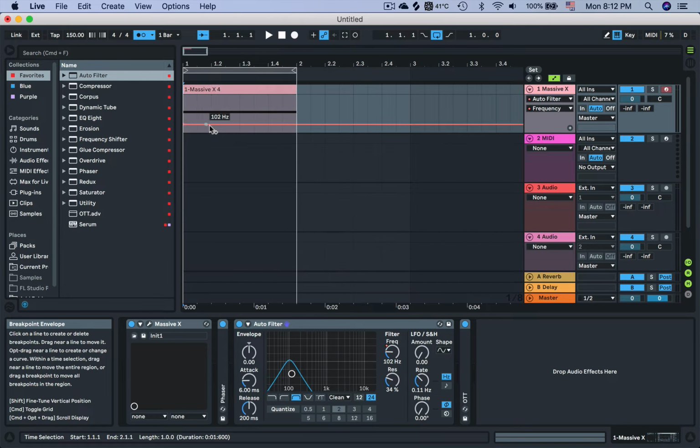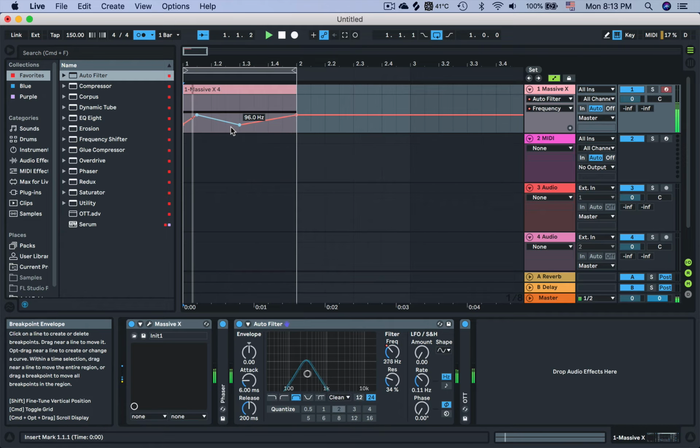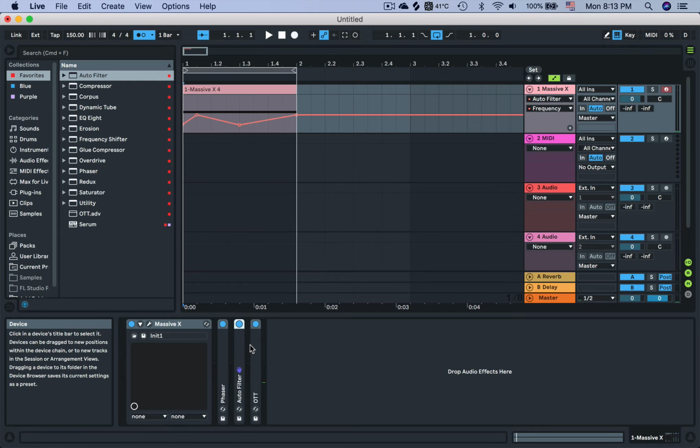It's very weird that my original patch, the automations didn't show up here in this area. It's already sounding so meaty. I really like it.